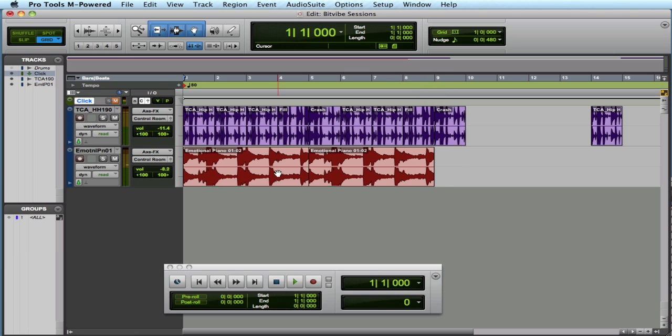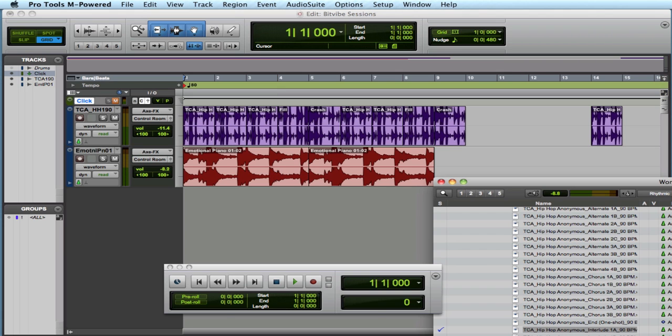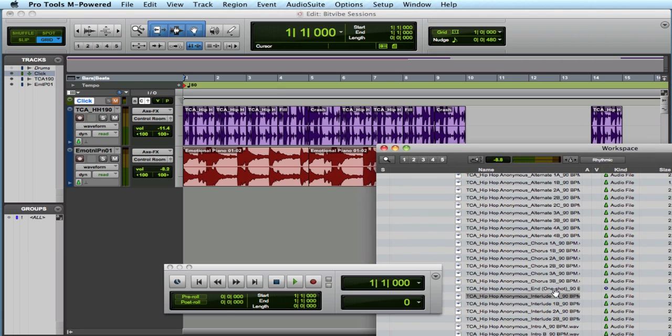So from a couple of loops that didn't match, I've built a little song section that I could now sing over, or start to come up with lyric ideas for singing over this. And you could do the same thing with your own playing, obviously, you know, pick up your guitar or something. So that was, again, using the nice Hip Hop Anonymous beat part.